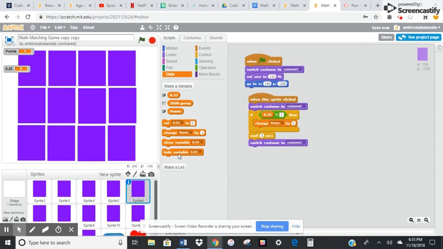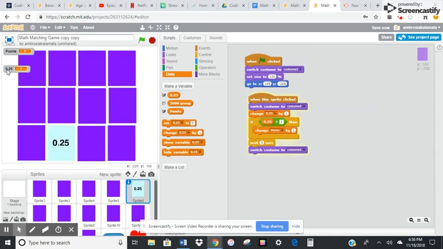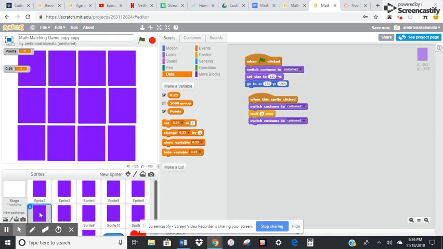But first, I think I'm missing one thing here, not points. There we go, 0.25. When the sprite is clicked, we're going to change 0.25 by 1. So it's this one, I click on it, and 0.25 we see here, I can change by 1. I can hide this, I can right click on this and hide this, but I kind of want to keep it up right now just so that I can make sure that everything is happening the way I want it to. And then when I'm sure of it, then I will hide it.